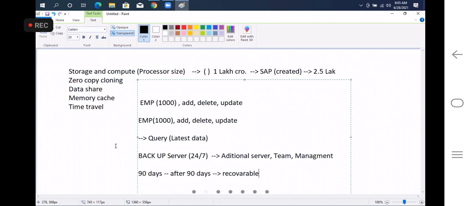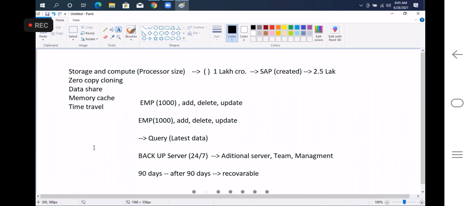Got it? These are unique features available when you compare to other cloud platforms or other software. These features are not available in other software. That's why Snowflake is unique compared to other cloud platforms or other databases or whatever it is.